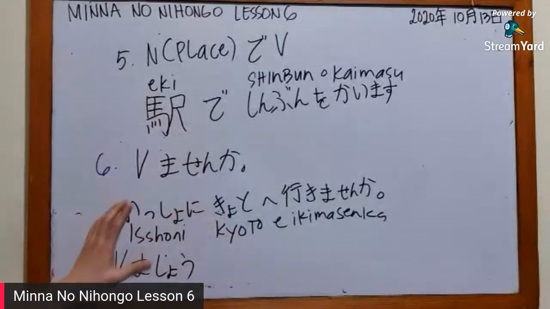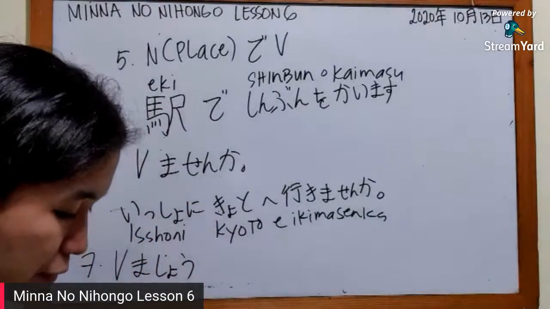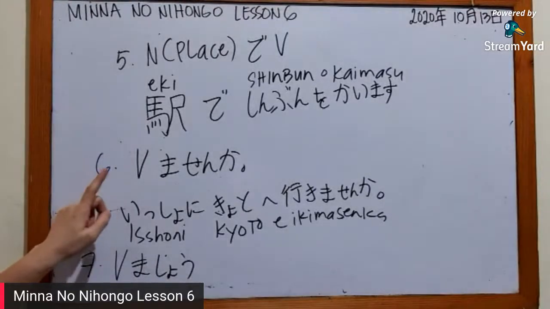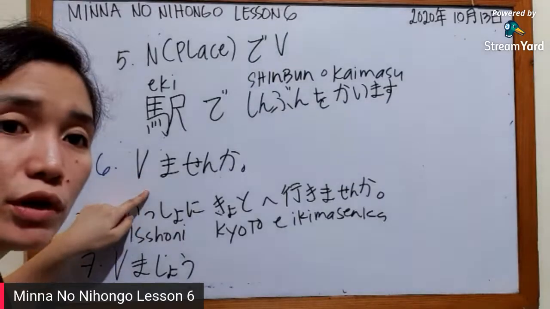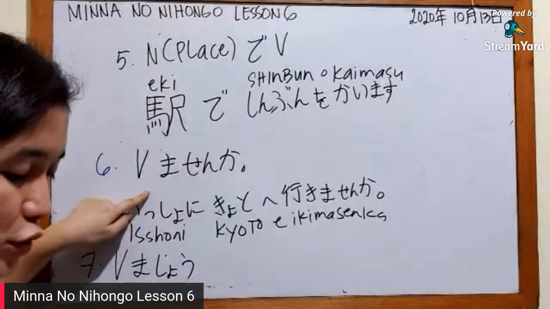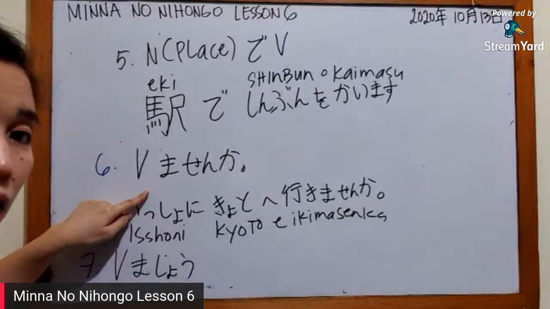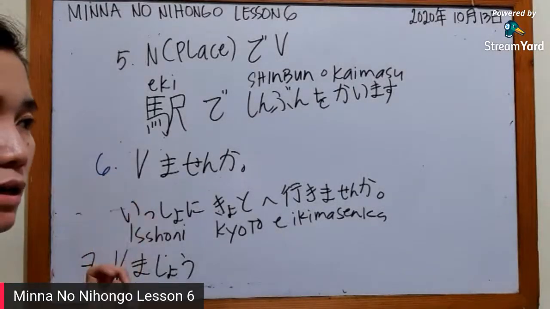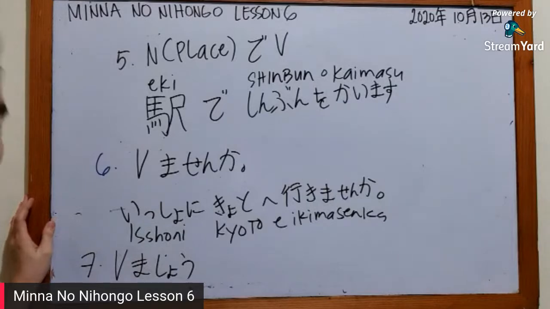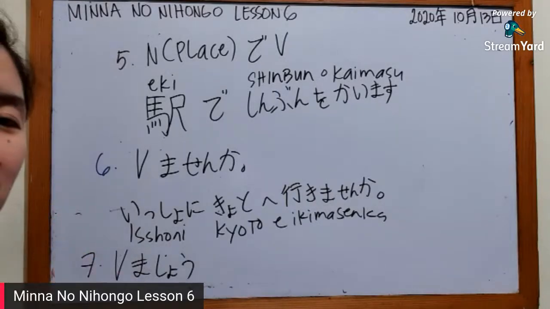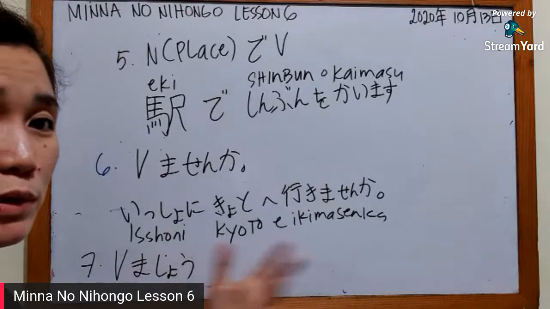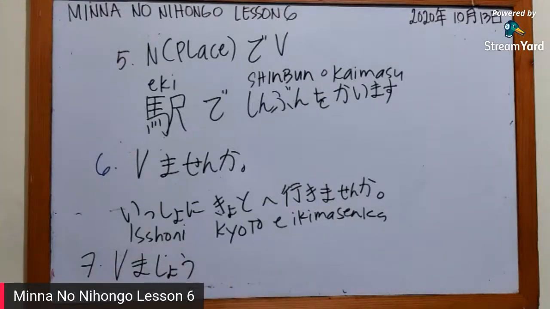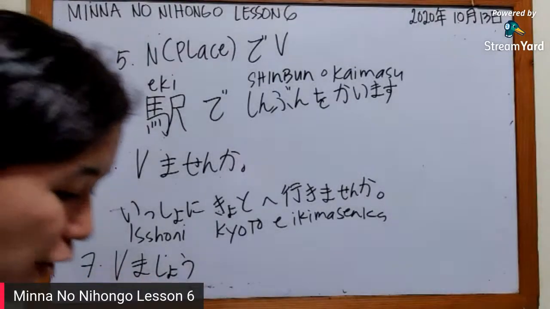So what is the difference? For masenka, it's like an invitation. And it shows more consideration to the listener's will. Parang talagang kinoconsider, sama ka sa amin, parang gano'n. Hindi yung, tara, sama ka sa amin. So, parang nagtatanong ka pa kung pupunta ba siya or hindi. Parang, tara, yun yung masho.